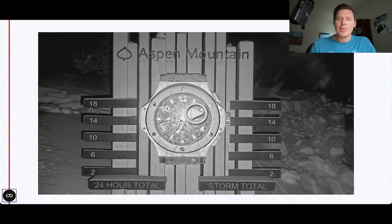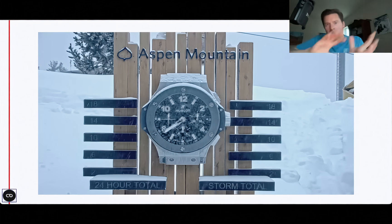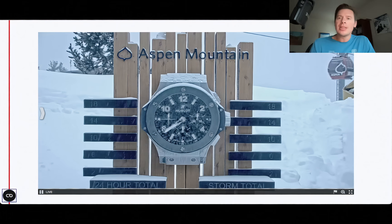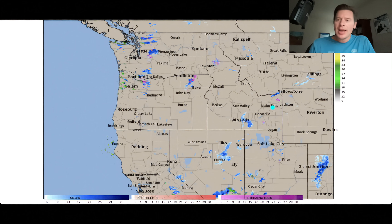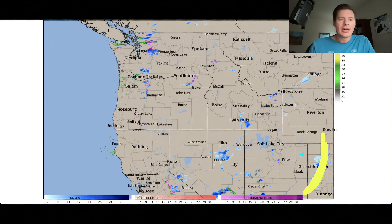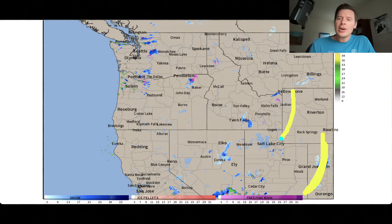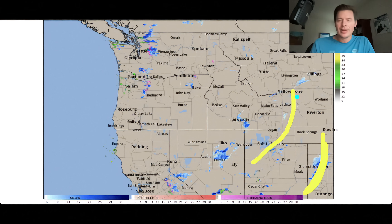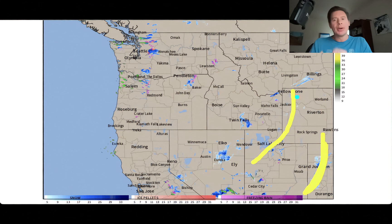Let me show you Aspen Snowmass in Colorado — we've got a wave of snow. All of this storm system is going to be sliding through Utah, Wyoming, and then pivoting through Colorado today, tonight, and tomorrow morning. So it's really just starting to snow there. Here is radar across the west — blue is snow. You can see the wave right there just now hitting Pitkin County, Aspen Snowmass. There's still a little bit of snow crossing the Tetons and the Wasatch, but it's going to be much, much lighter today. The bulk of your accumulation came through yesterday, last night, and very early this morning.